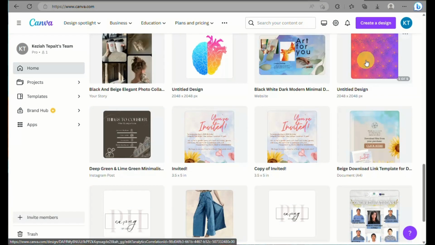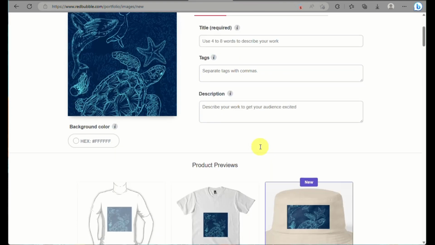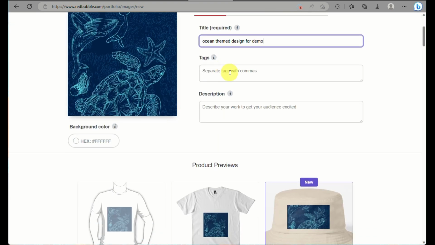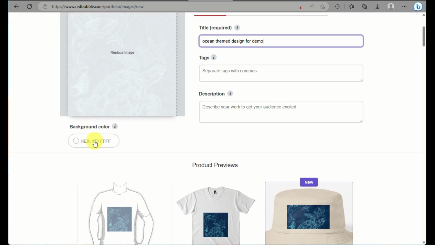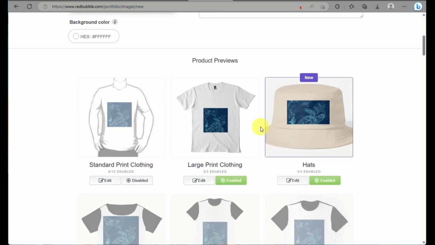So here you can see that I have different works or designs that I imported from Canva or edited from Canva and then have it here on Redbubble. So with the new work that I have, first you need to set up a title. You need to make sure that your title is catchy or it has a lot of keywords so that when your customers or your clients will look for it, it will be one of the products that will pop up into their results.